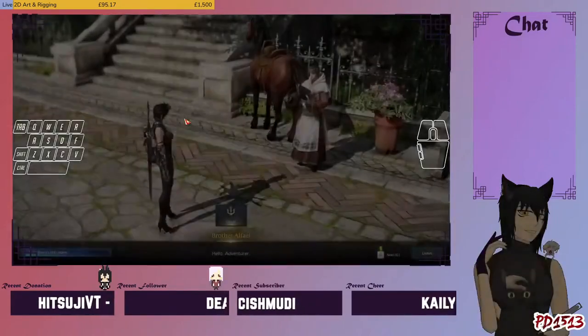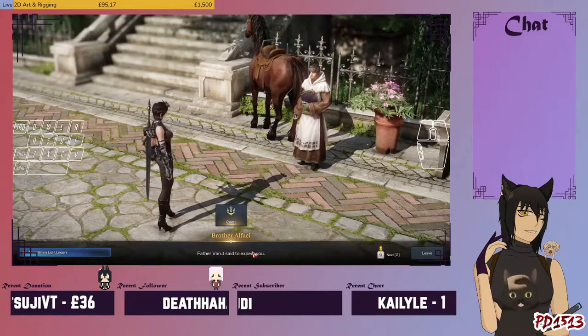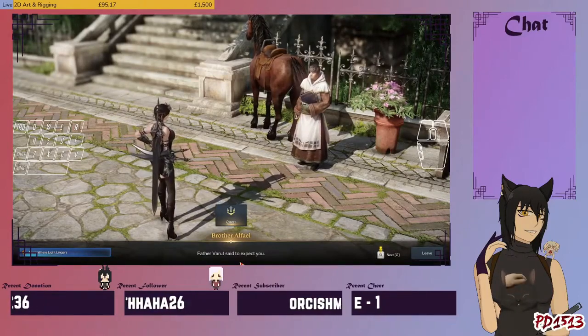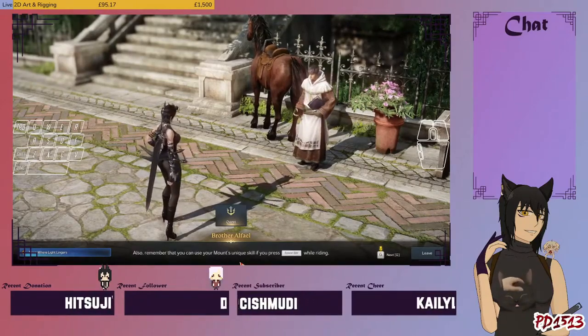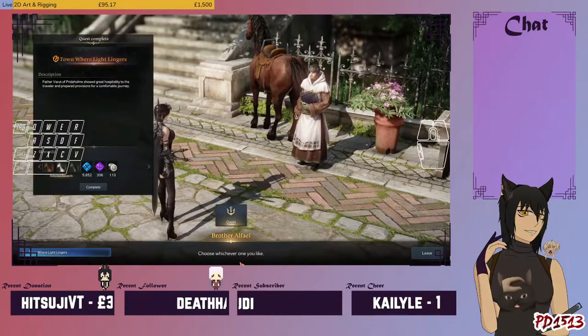Oh, look at all these people running around with their horses. Hello, adventurer. Hello, brother Alfiel. Father Barut said to expect you. He wants you to take one of these horses. You can get to your destination faster by riding horses. Just remember that you can mount and equip the spacebar while riding. Which one would you like?